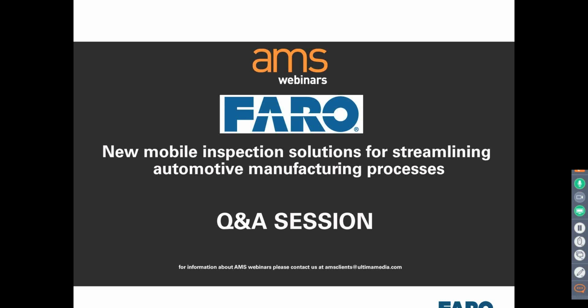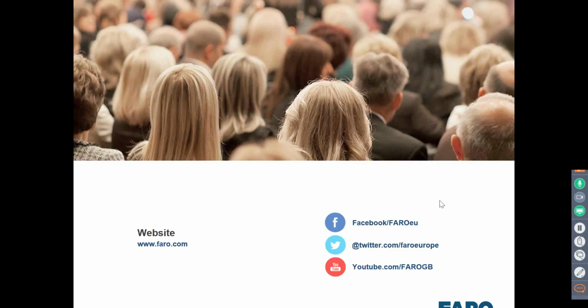Okay, thanks. We have a couple of questions about specific areas of the manufacturing process and Visual Inspect's benefits there. With regard to, for example, sheet metal and the press shop, are you able to inspect the surface of panels and identify dents, scratches, surface variations? Is that a function of the system?